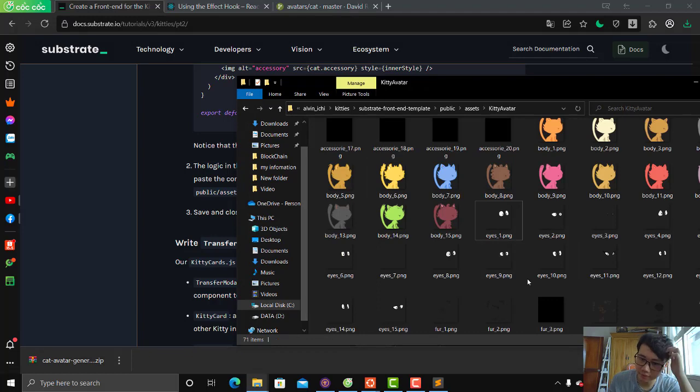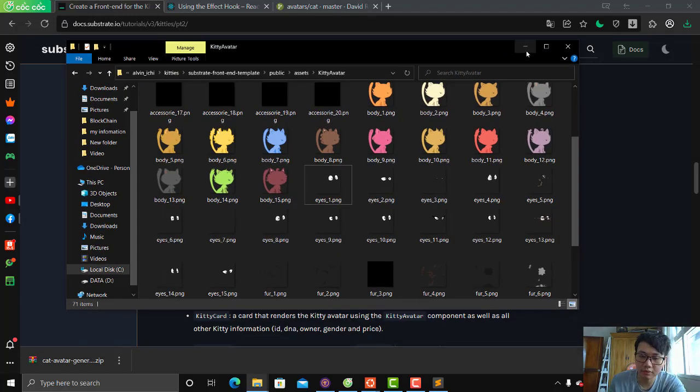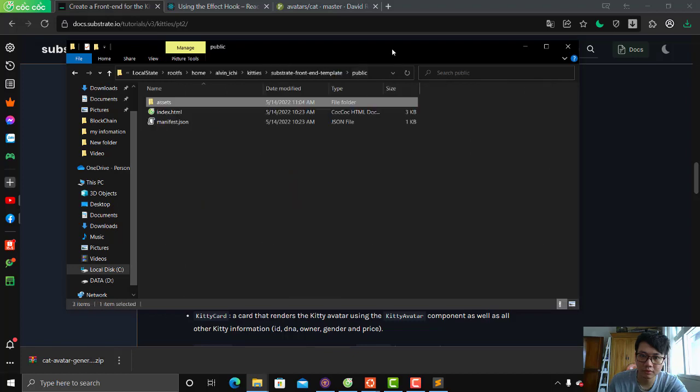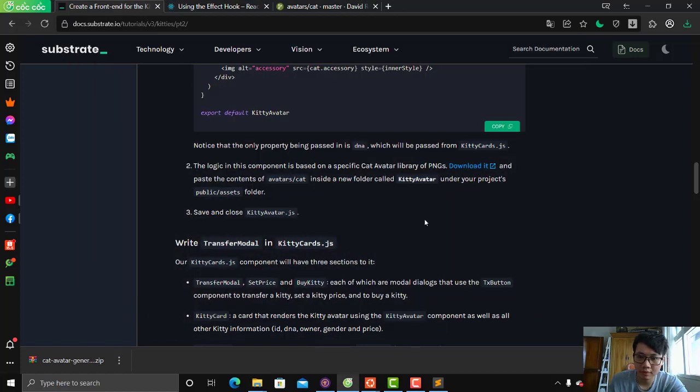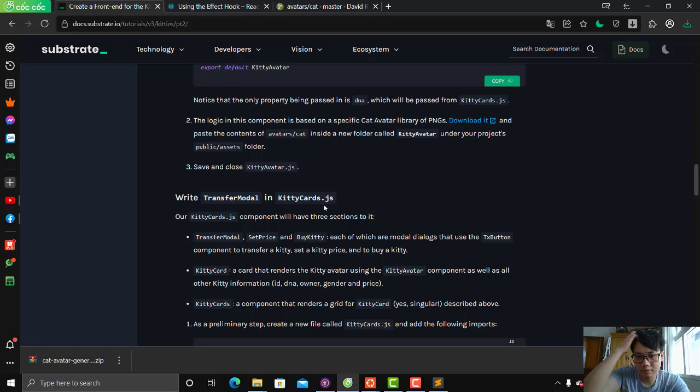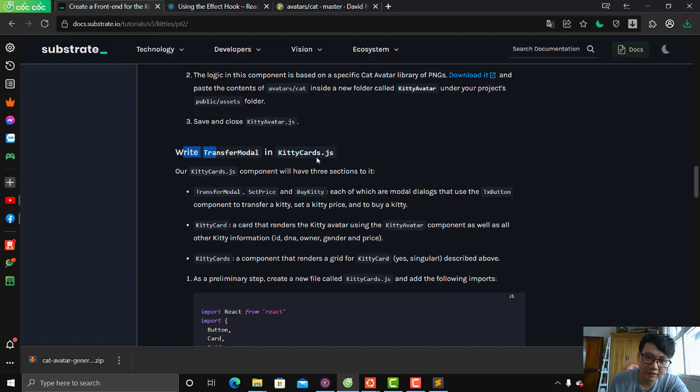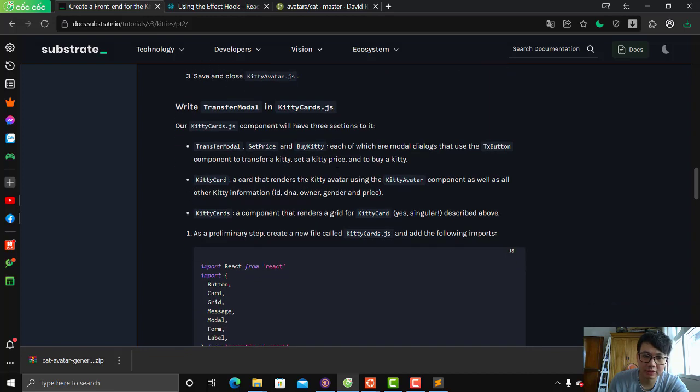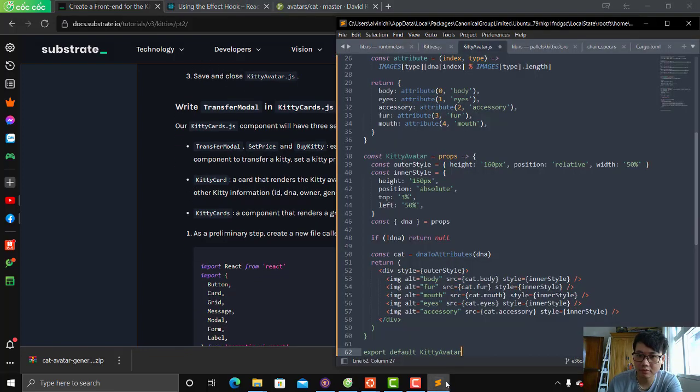Okay, and next, we write the transfer model in the Kitty Cards JS. Now I will make a new file, named Kitty Cards.